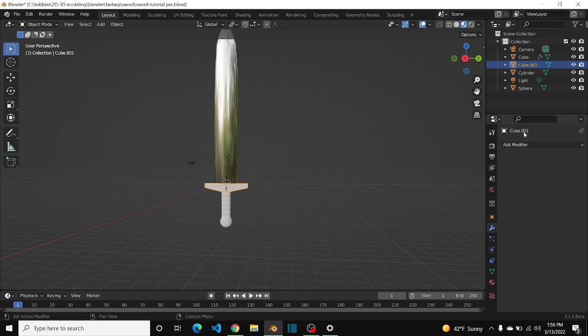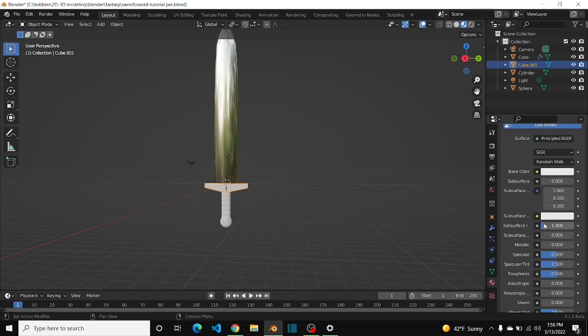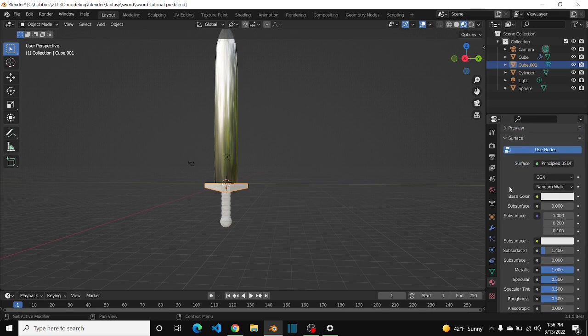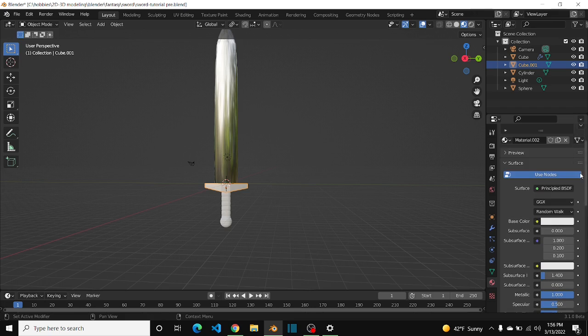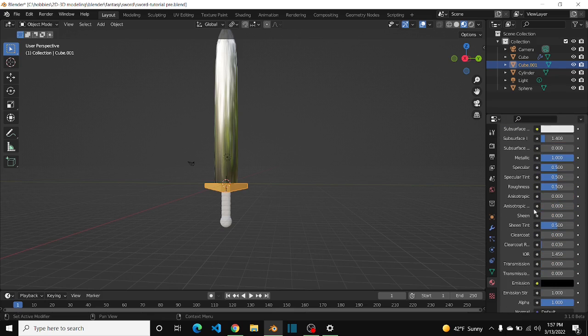Now to add more colors, we're going to go back into the properties panel, and we're going to add a color for the crossguard. It's going to be another metal color, but this time we're going to change what kind of metal color it is. Perhaps it's a copper metal color. In that case, it's probably more of an orange, gold, yellow, orangish color. And we're going to turn down the roughness, but not all the way.